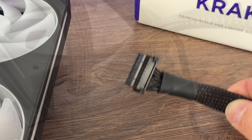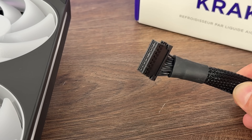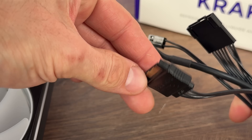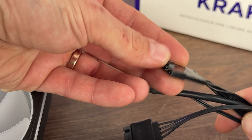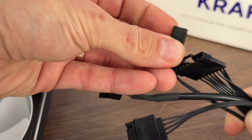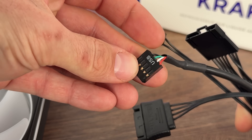From the breakout cable set, you have one SATA that needs to be connected. You have one 3-pin — I think that's a DC connection — that needs to be connected to your motherboard to power the pump and control speeds. Then you have USB 2.0 and an additional RGB header to connect other RGB lights inside your chassis.